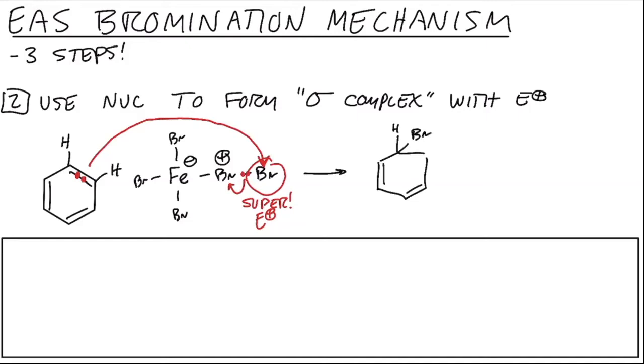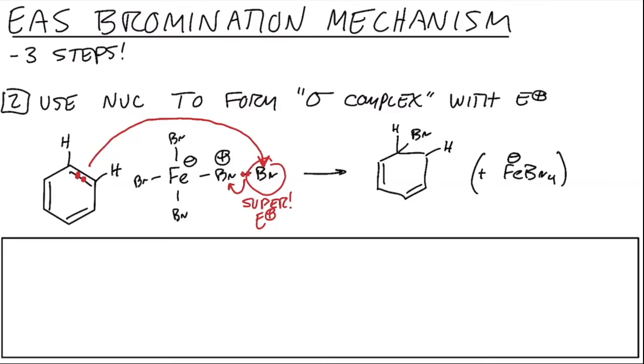I'm going to draw in this hydrogen on the adjacent carbon just to help us keep track. So draw in as many hydrogens as you need to make sure that your brain is remembering where everything is. So there's our benzene-based piece. The other piece that we don't care about is FeBr4 minus, right? Think about that piece. That was our leaving group.